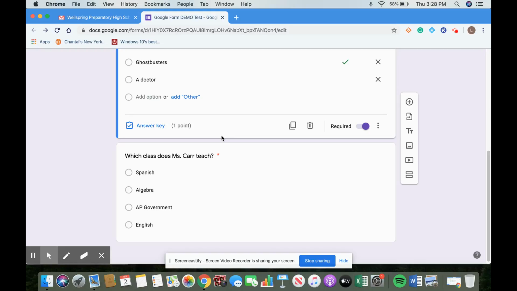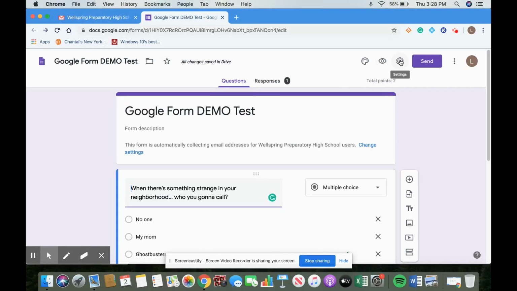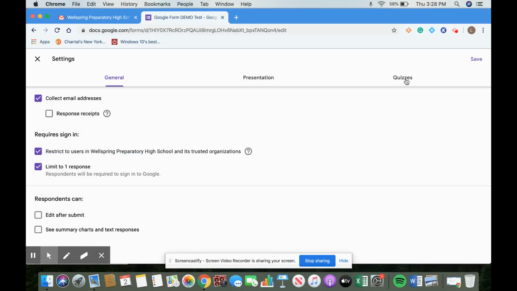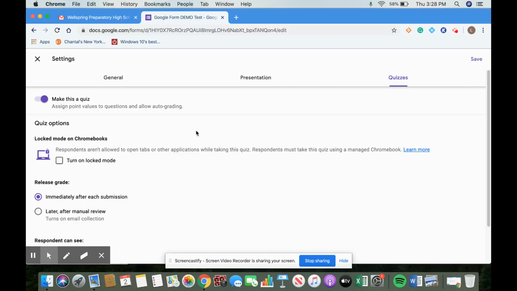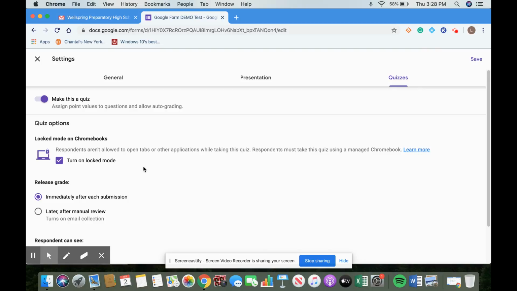However, locked mode is the second thing that really enhances this. So if we go back over to settings and back to this quizzes section, right underneath making it a quiz, you also have the option of turning on locked mode. So when you turn on locked mode, okay, you'll notice that it automatically changes these settings. You can't change those. But now we have this new setting on.